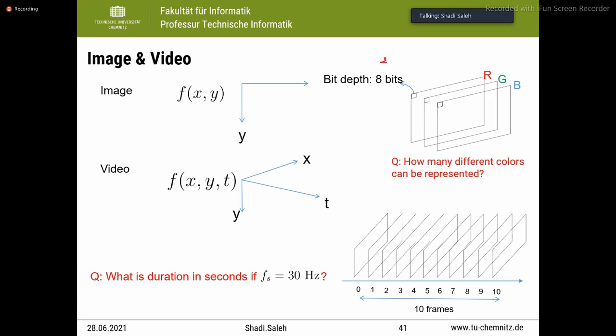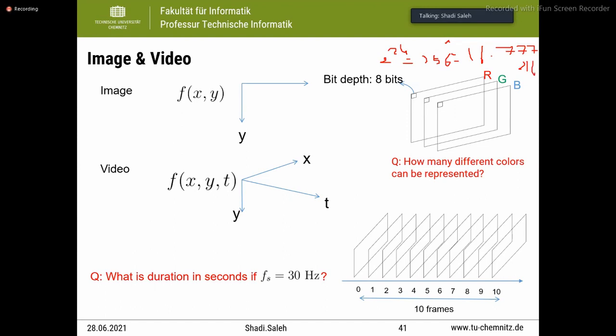That means 2 to the power 24. With 3 channels, that is 256 to the power of 3, which is about 16 million, 16,777,216 I guess. This is if you represent only in this situation.